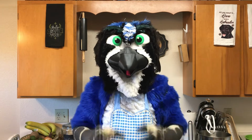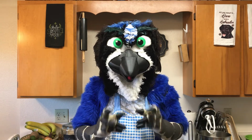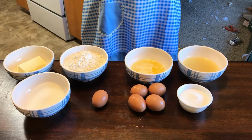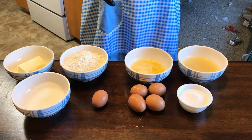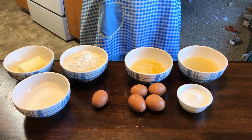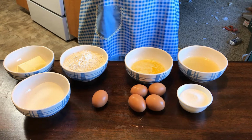But who does make a good protogen is our awesome viewer who submitted this week's recipe, Valerii. So let's get started. All right, so today we have a little lemon tart imported from France. I'm going to say the measurements in metric, but I'll still have our imperial freedom units up on the screen.